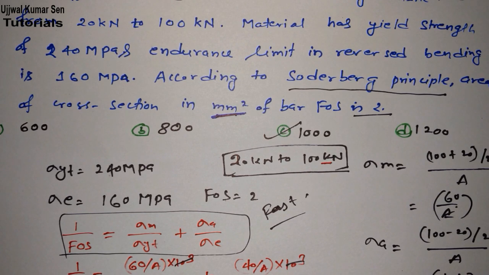Then you have to write the main formula you can use to find the term they have asked for in the numerical problem. After writing the formula, try to put in all the values they have given in the question. In this way, you don't need to use values that are not required but are given in the question. Many times we have seen things given in the question that are not required to solve the numerical problem. If you follow this method, you will definitely save time, and you will also come to know earlier whether you can solve the problem or not.